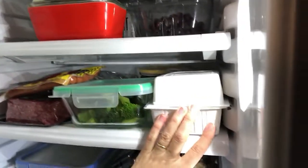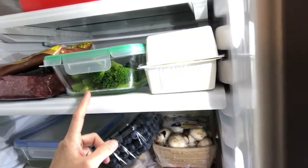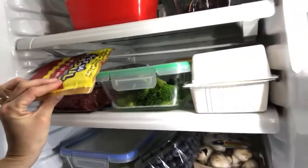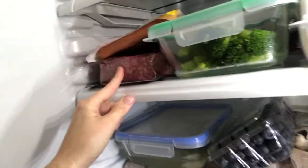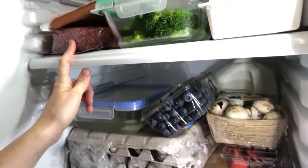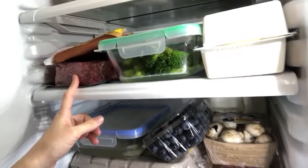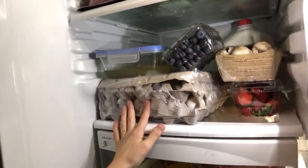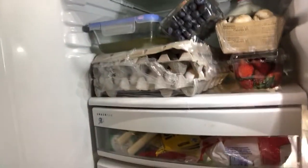Leftover grapes, I have tofu if I need some protein in a pinch, broccoli that I cooked soft and blanched for the baby, hot dogs for hot dog octopuses, organic beef for beef burgers — I might make them in a little heart shape this week for Valentine's Day. We have lots of berries, mushrooms, and tons of eggs. We go through tons of eggs.